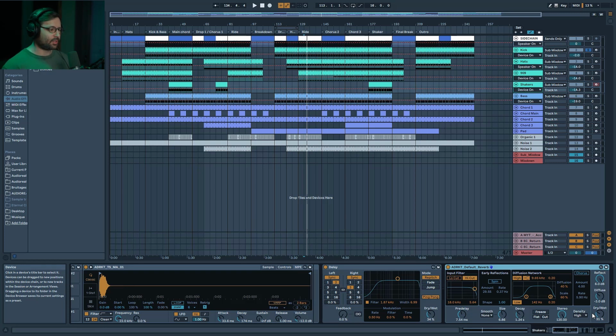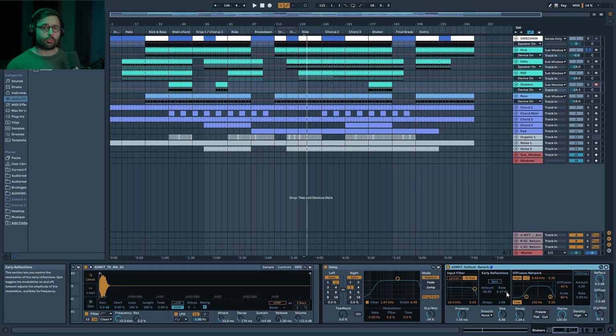If you feel like a track is a bit muddy, always keep an eye on your dry wet signal, even for the delay, dry wet as well, and the feedback, because the feedback obviously is gonna make your delay longer and longer. So sometimes if you feel one of your tracks is a bit muddy, or a bit busy, reduce the dry wet a little bit, until you feel the difference, and then you can stop. Same with the feedback, it can help you improve. Filtering the delay as well can sometimes help. Instead of having the delay on the whole spectrum, you can filter it. Most of Ableton's delays have a filter, so you can really shape it properly.